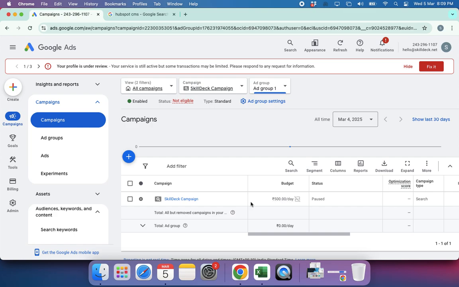I'll go to tools. There is a common place. I can add negatives at the campaign level in the campaigns, but it's like in your bedroom there will be switches, but there will be a main MCB for the bedroom, kitchen, correct? Same way you have control here in the shared library, the exclusion list. So at the very top level itself, I'm going to add account level negatives. Maybe I will call it competitors negatives. Let me create a new negative list.